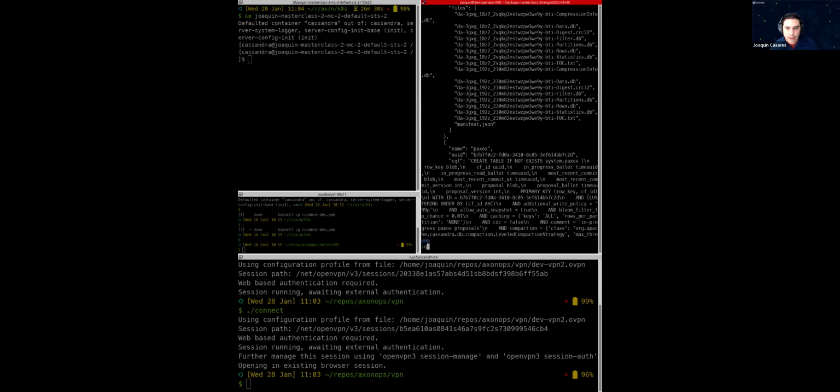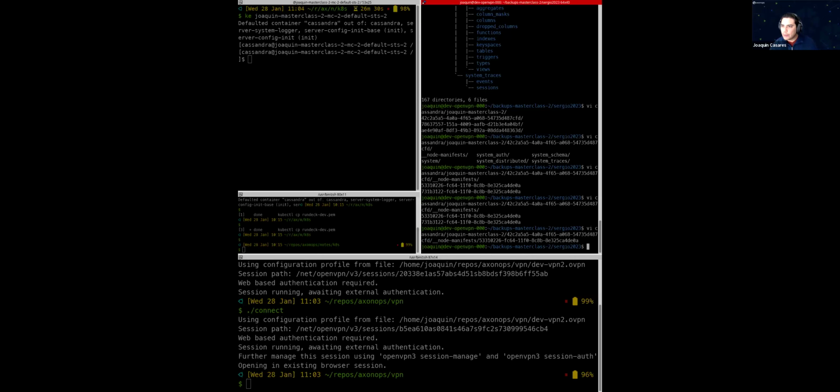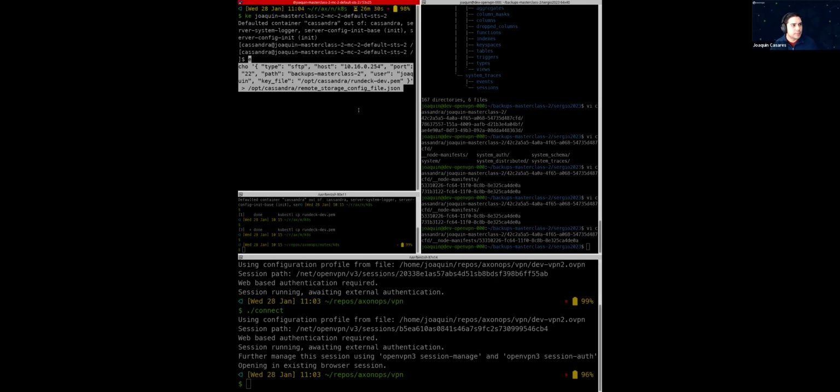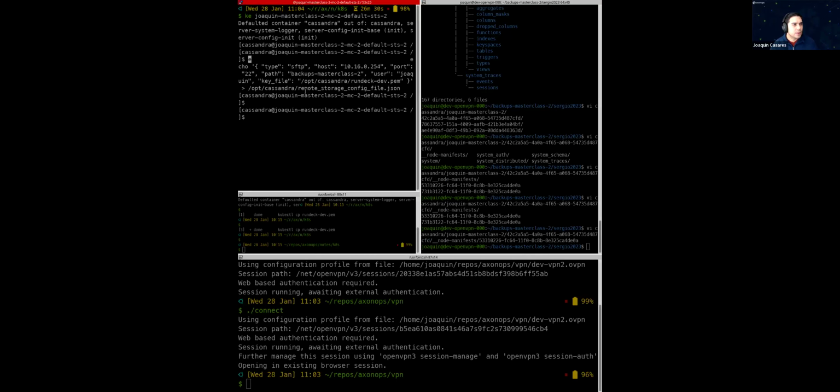So that's the way we store everything there. And now I'm going to come back over here. Let's see. I'm going to go ahead and set this config file really quickly. That config file is just going to tell us that we want to use the SFTP type of hosting environment as opposed to S3 or Azure. This is specific to this type of remote storage.